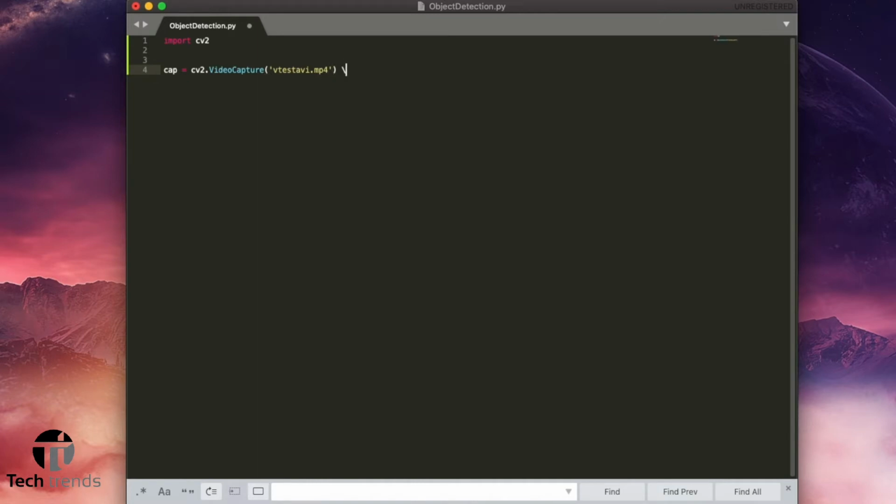So what this line does is reads video from file.